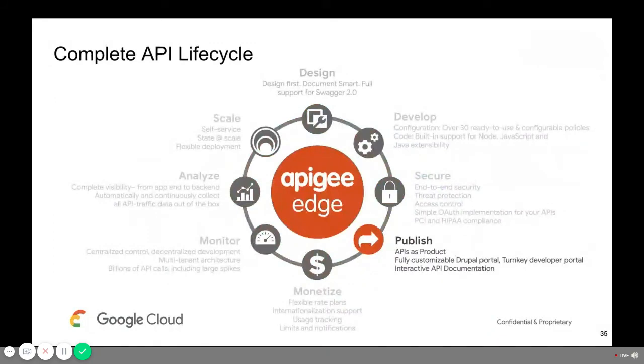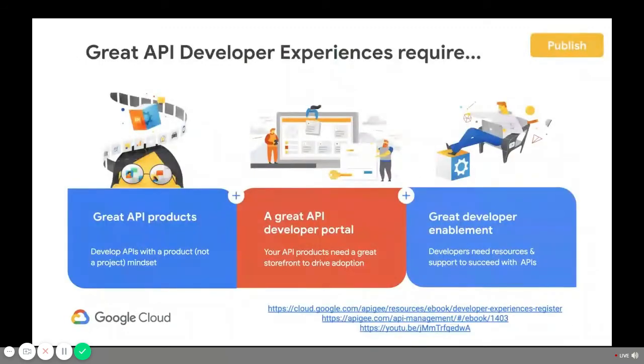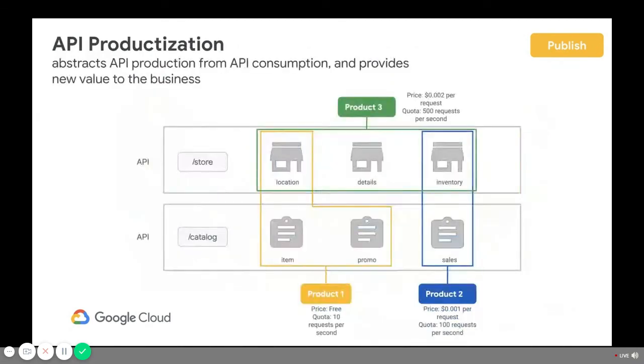For publish, what we focus very much on is defining an API product and developing an API experience for the developer, because there are two things, right? The great product is important for great API usage experience. A portal is important for a centralized means of accessing and understanding the catalog. With that, it can give you the entire developer experience of using the API. And productization is simply putting multiple APIs into a single product.